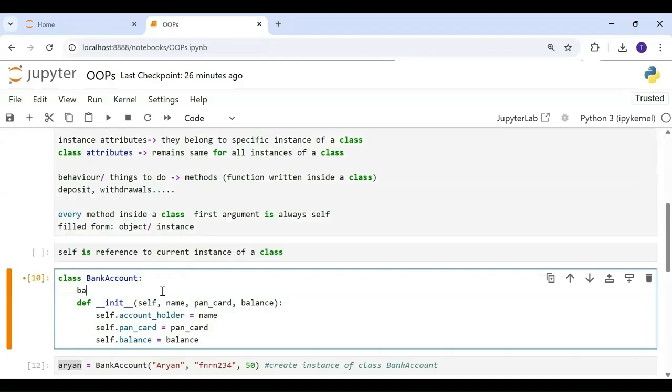So let's say we create a variable with the name bank underscore name. And let's say the bank name is XYZ Bank. So this is a class attribute. Bank underscore name is a class attribute. You don't need a self before it, self dot bank underscore name. Why don't we have self dot bank underscore name? Because this is the same across all the objects. You don't have to specify which object you're talking about. Irrespective of the object, this will remain the same. The bank name would be XYZ Bank.